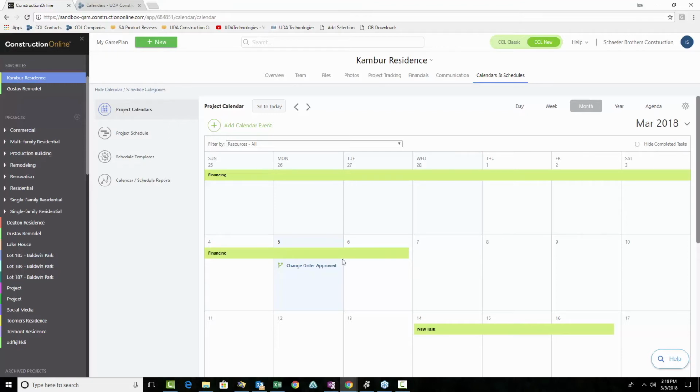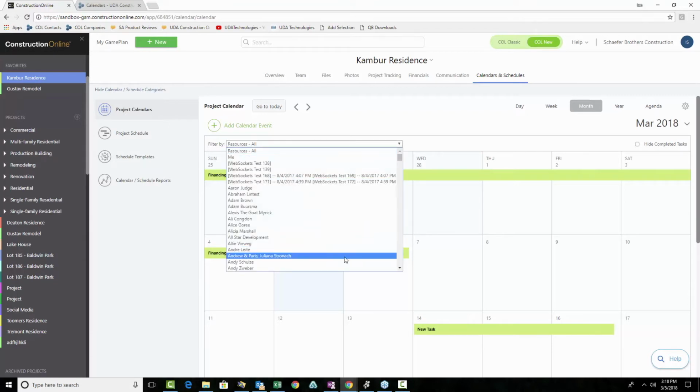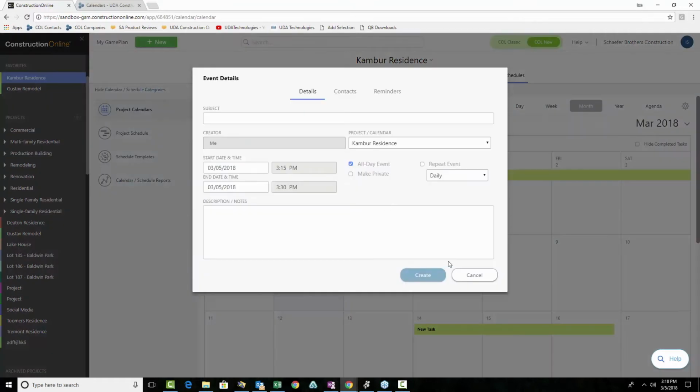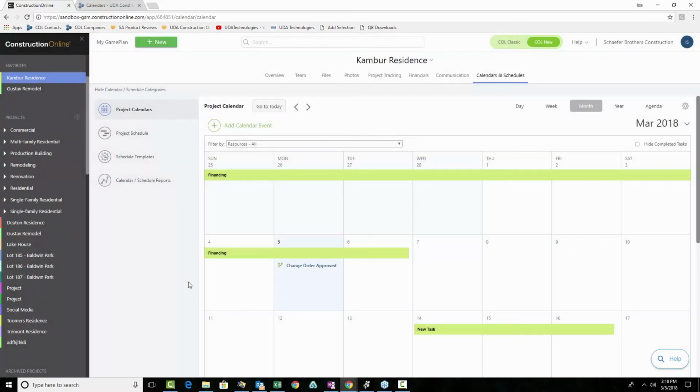And all this information is still going to be filterable as well. So just like before, if you wanted to filter your list down to show what the electrician is going to be working on instead of what everybody's working on, easy. Click in the filter by drop down, choose the electrician from the list, and then it filters away all the extra content and gives you the ability to hone in on what you're working with.